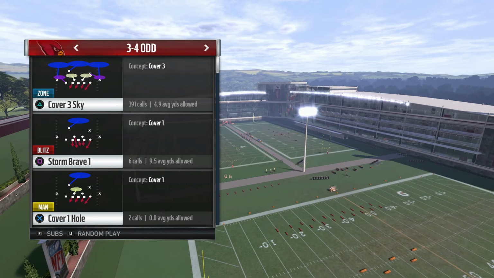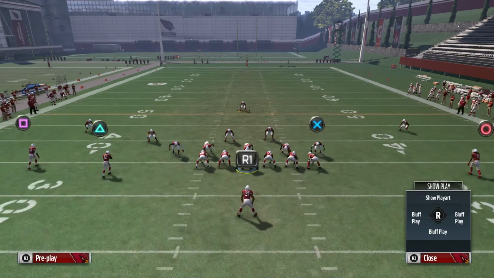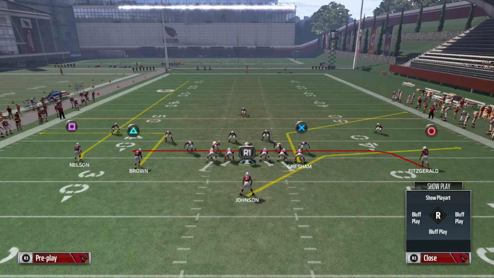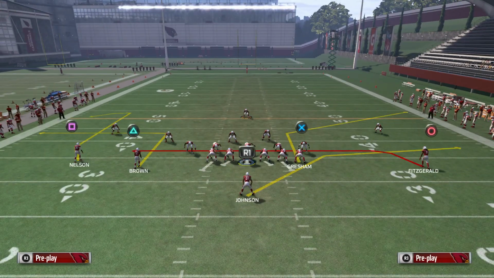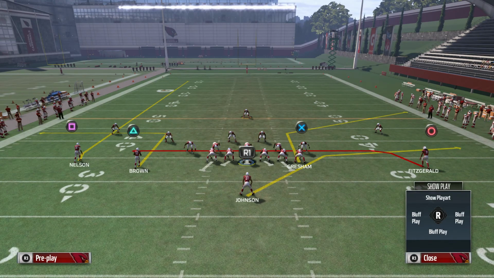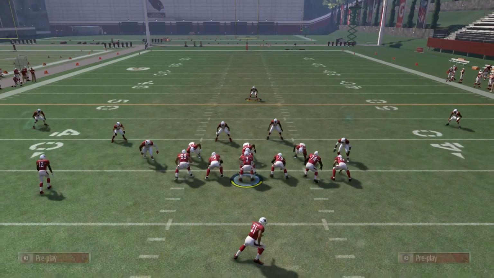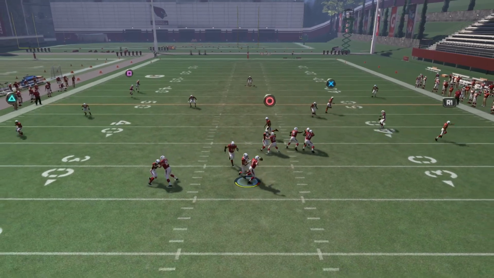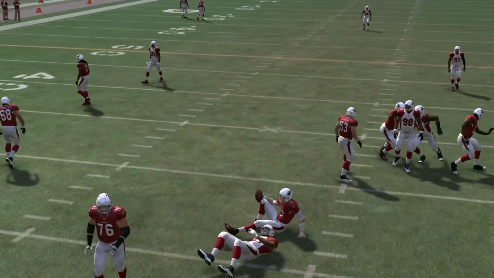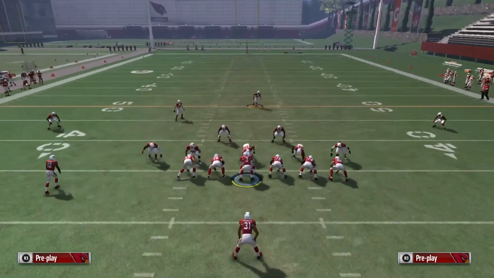So we're just gonna come out in a cover 3. What you're gonna want to do is you can drag Larry Fitzgerald, and then oh no, that's not what I want to do. You don't need a streak this year for a flood concept all the time. So I would just put Larry Fitzgerald on a drag, and then you can flat route John Brown. So. Oh, Jesus. Look at that pass rush. That's ridiculous. The pass rush was hell.